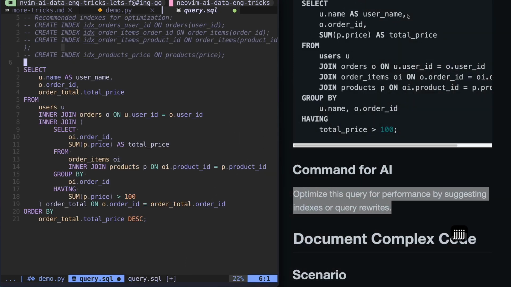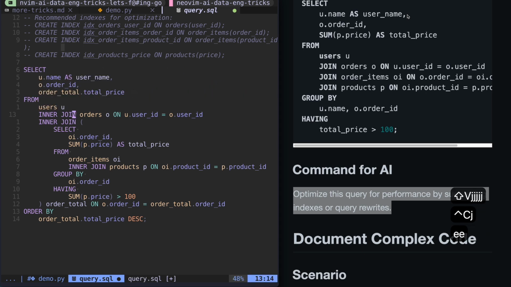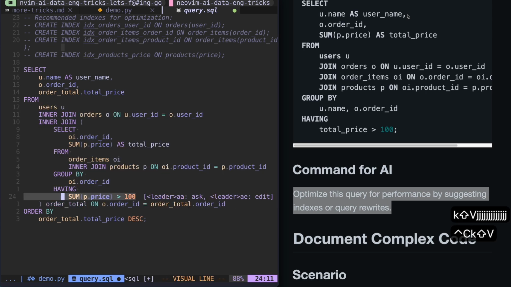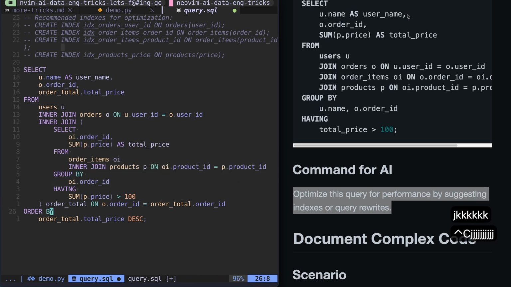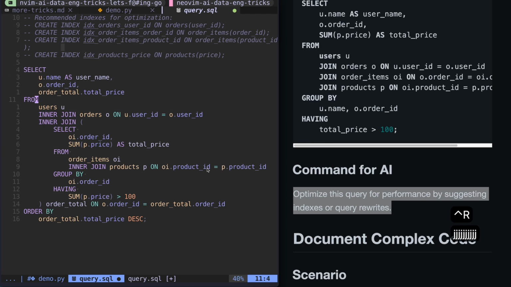So it's done some work for us. It's sort of doing some nested stuff. So we're doing our joins in this kind of little nested area. There's a having clause that's been introduced. We're grouping by at an earlier step, it looks like. And I'm doing an order by at the end. So if I just hop back to what we had, this was definitely a lot more readable, but this might be a more optimized way of writing this SQL query.